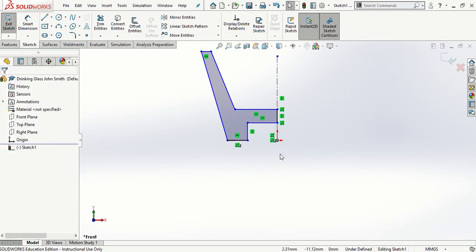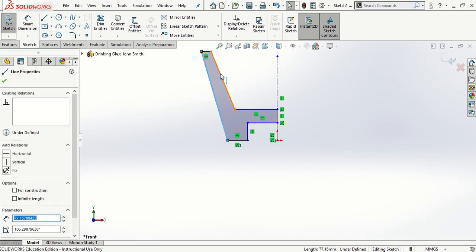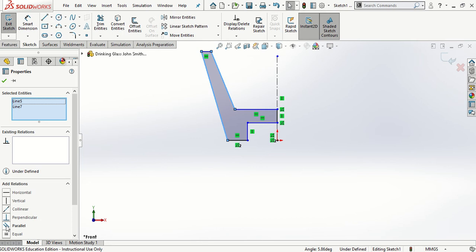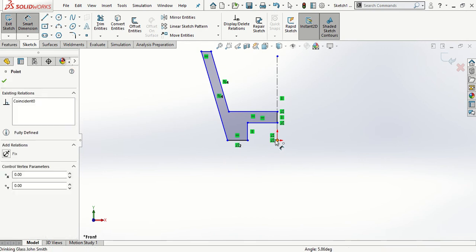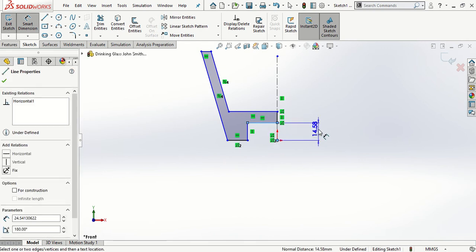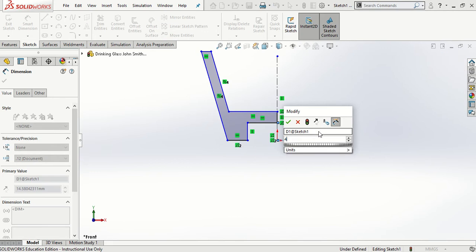So now we need to start putting some parameters and dimensions on this. So the first thing I'm going to do is hold Control, click on this line and this one, and I'm going to make them parallel. I'll go to Smart Dimension next, and I am going to make the distance from the origin to this line 4 mil.